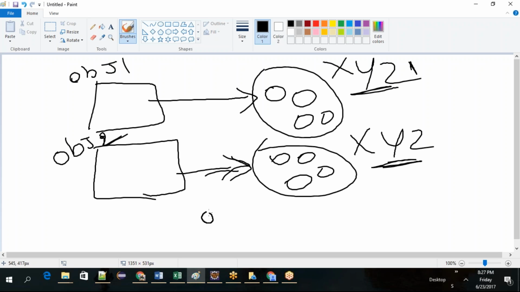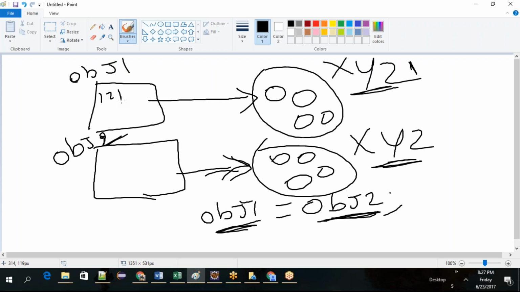So when I say obj1 equal to obj2, not double equal to, I am assigning whatever is in the variable obj2 to obj1. Let's say this one earlier had 1 to 1, and this one has 1 1 1. Now I am assigning 1 1 1 to obj1 as well, so this one will be erased.